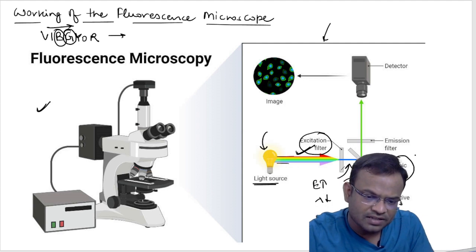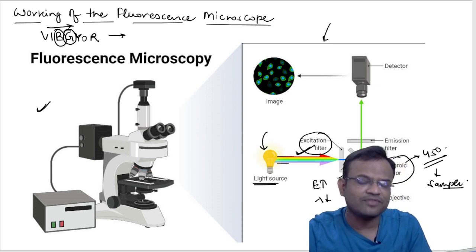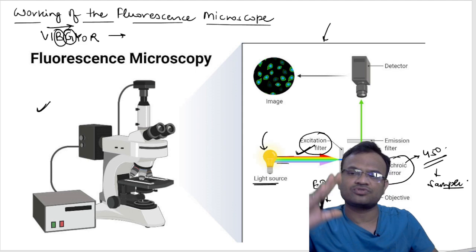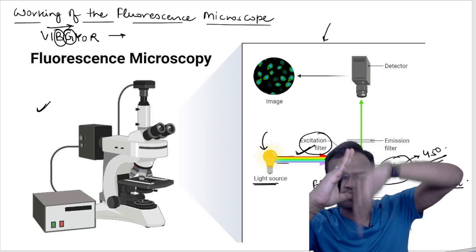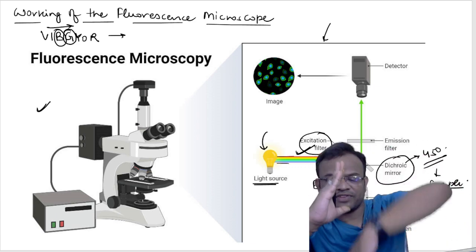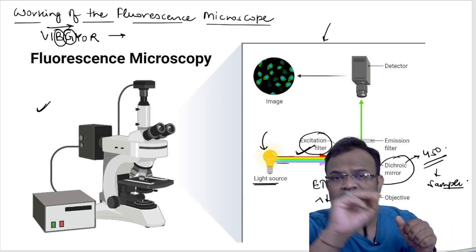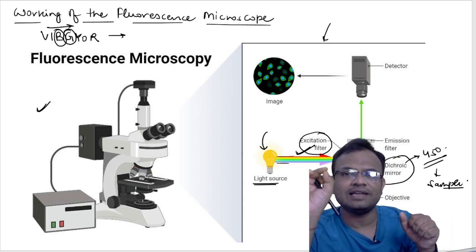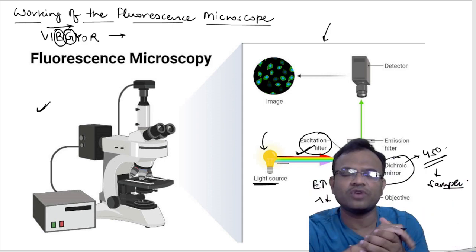You can see that the dichroic mirror is at an angle of 45 degree to the specimen also, and it is at an angle of 45 degree to the light source also. So it is something like this, and the light is striking like this, so it is moving down. After striking this mirror, it is getting reflected, it is moving down. This was the first feature. That means whenever the wavelength of light is less, this dichroic mirror will serve as a source of reflection.